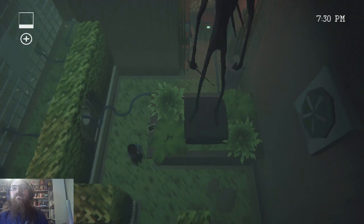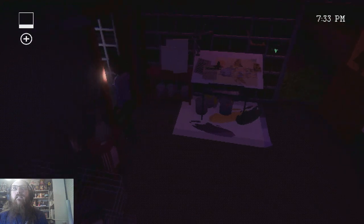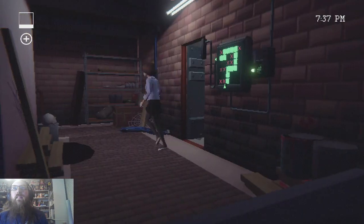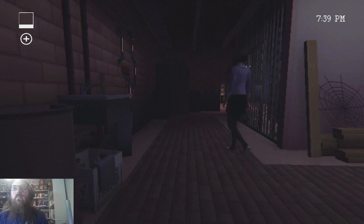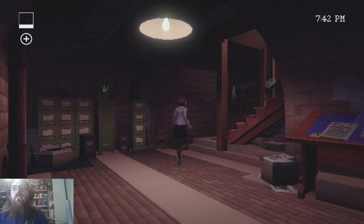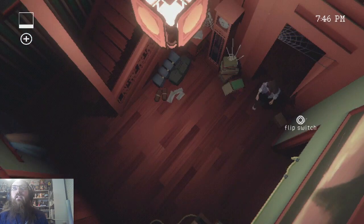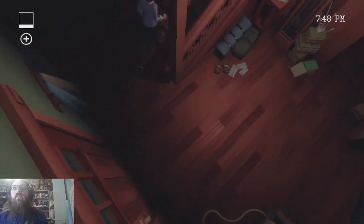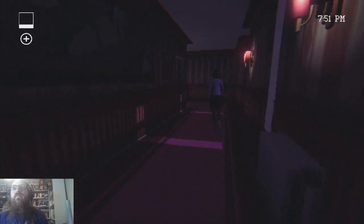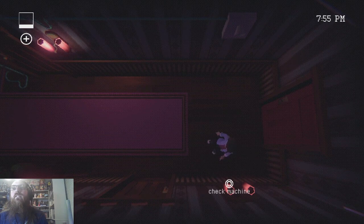Okay. Alright, so one cord powered. And then we go back out. And out here. And back upstairs. Because I need to, whoa, see what I mean? That's what I was talking about. After every time the camera changes, you have to let go so you can change directions. So she can change directions, rather. Okay. So let's go back up this way. I didn't see the thing around the corner this time. Good. It was creepy. Okay.